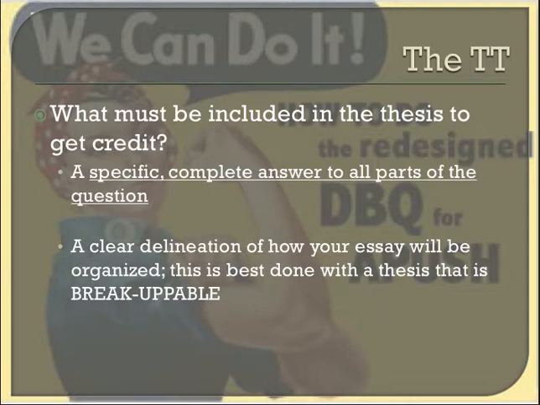Now, your thesis is a complete answer to all parts of the question. In our question, evaluate the relative importance of the causes of the War of 1812, there's really only one part to that question. You're evaluating the relative importance of causes. Now, it's asking you for many causes, which means your thesis should acknowledge 2 to 3 causes. You need to make sure that your thesis has a clear delineation of how your essay will be organized, which means if you clearly lay out the causes you're going to talk about, those can easily transfer into topic sentences for body paragraphs. Okay, so that puts your thesis to rest.